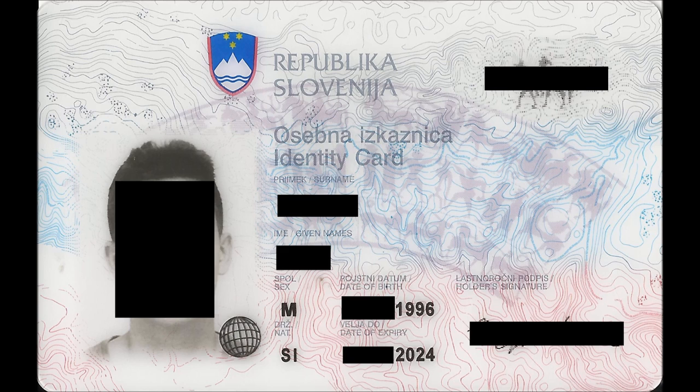Another feature of the Slovenian identification card: the background lines you can see are actually part of the relief map of the Republic of Slovenia. They take a segment of the map and put it on your card. Each identification card receives a different portion of the map, which makes them harder to forge. I've never actually heard of a case of someone forging a Slovenian identification card.